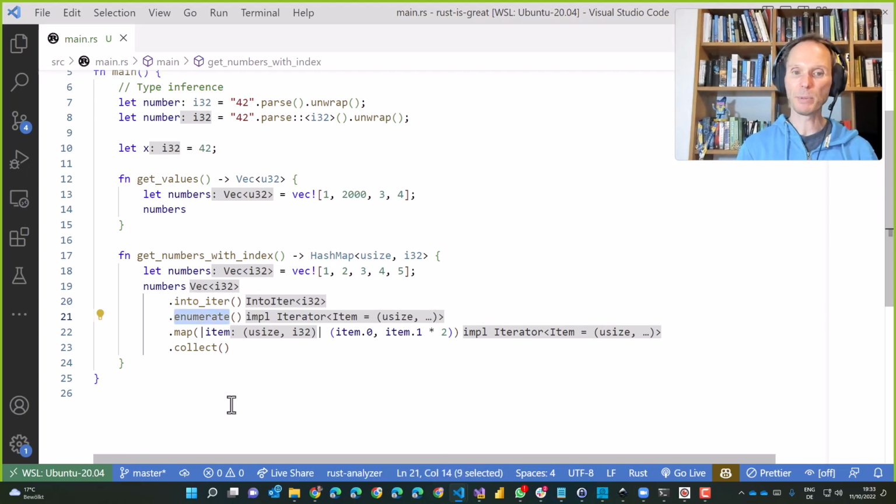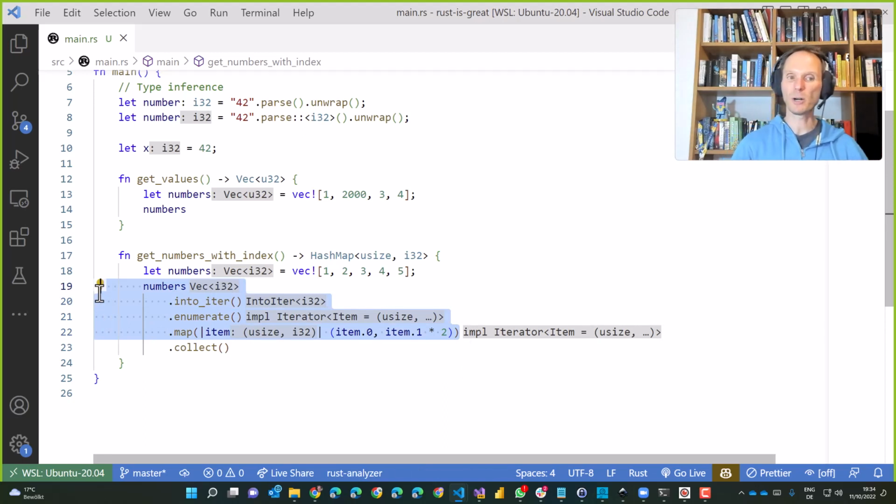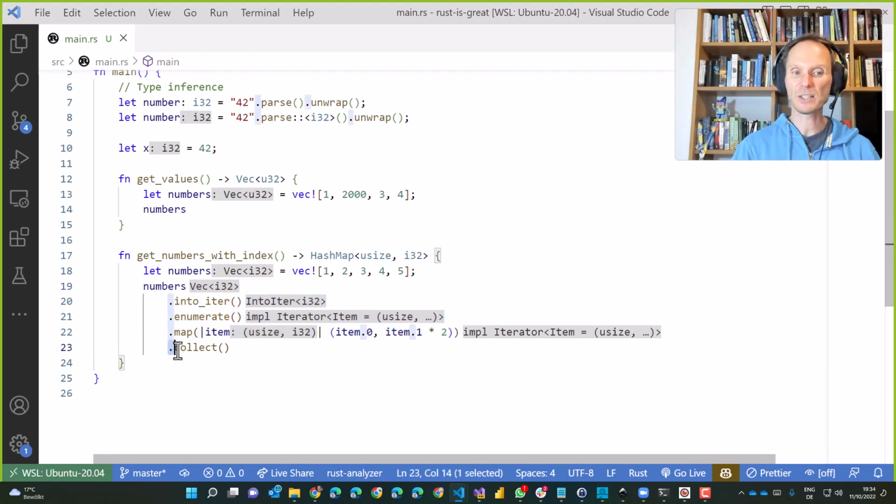Now here I'm using a helper method, enumerate, which turns the values into a tuple where we get the index as the first element of the tuple and the value at this index as the second element. So item 0 is now the index, and here I map, it's like select in C#, I map something by multiplying it with 2. This is not something new. You could even write that in a very similar fashion in C#. So here, C# is powerful, Rust is powerful. It wasn't difficult for me to learn how to work with iterators when I learned Rust a few years ago. But the powerful thing is this one here.